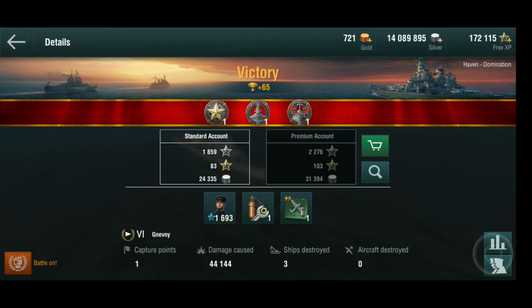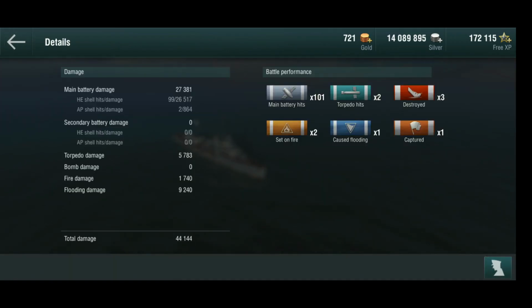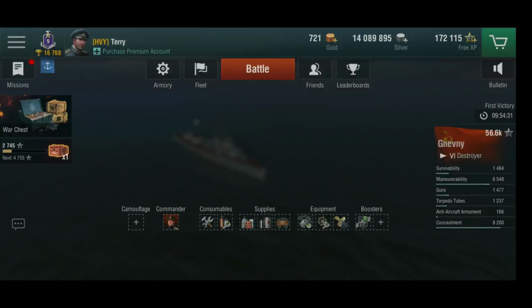But look at this, we've done more damage with our guns than we've done with the torpedoes. We had a permaflood into the New Mexico, which was great. I usually do about 30,000 damage with the main batteries. Sometimes a bit more fires than this. It's a great ship. It's great fun.